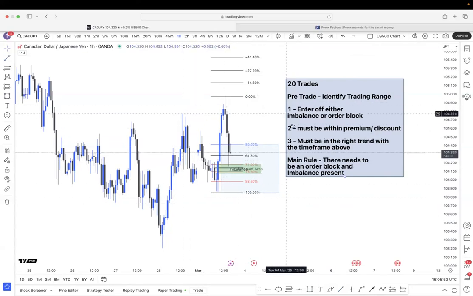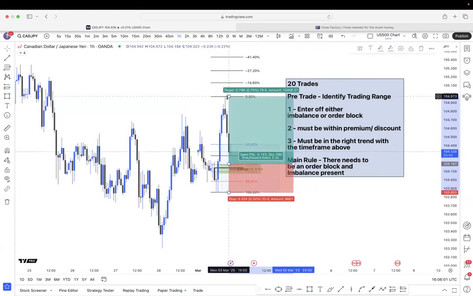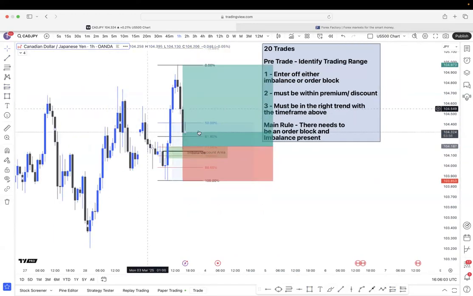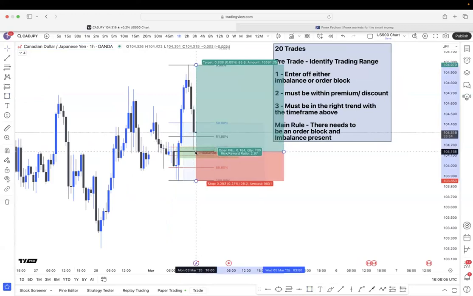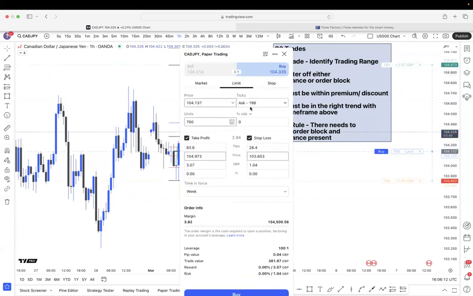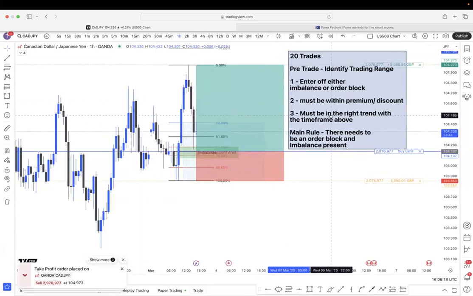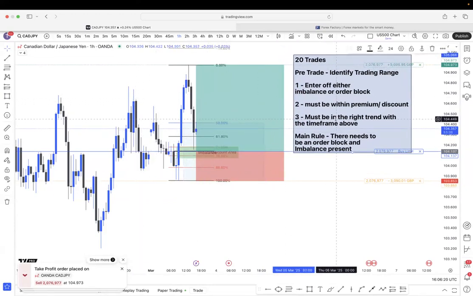Now, your entry can be anywhere you want it to be. It can be at the 71% level, targeting the next area. This looks like it's already hit, so I'm actually going to enter this at the order block. I want you to be adventurous with this, and I want you to create the system you're looking to trade with. This is going to be a lot slower than the last one.